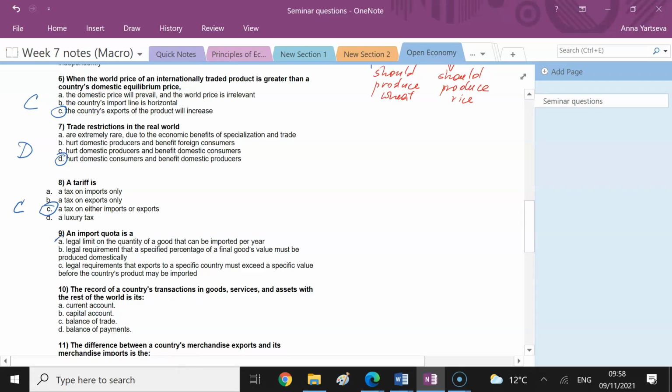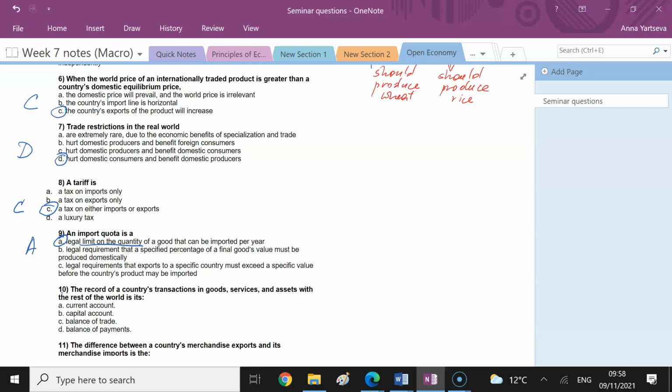An import quota is the limit on the amount of goods which you can import. So it's a limit on the quantity of products which you're allowed to bring into a country. Again, we've covered an example of this in the very first seminar. When we limit the import of Mercedes cars to the UK, let's say to 100 cars per year, and that's all we're allowed to import. We cannot have more than this because we don't want too many imported cars to be sold. We want to protect the domestic manufacturer. It's a legal limit on the quantity which can be officially, legally imported.